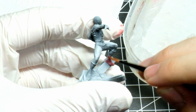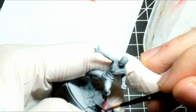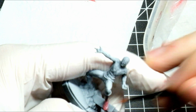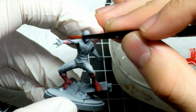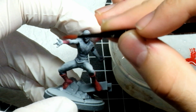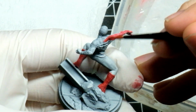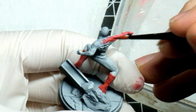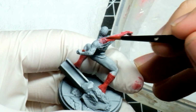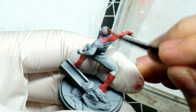This way you have control over the saturation and you can add more if you need to. This step is actually very similar to having a 3D coloring book. For that reason, avoid hitting any areas that will be blue. You can also see that because of zenithal highlighting, there will be naturally some shades. I would recommend glazing more times over highlighted areas and less times over those shades.